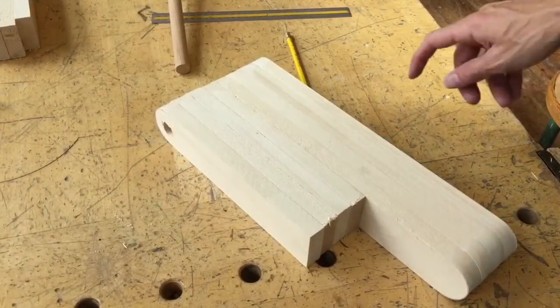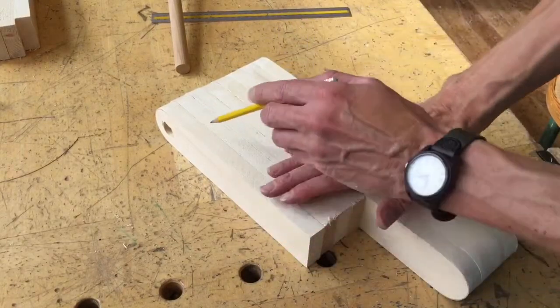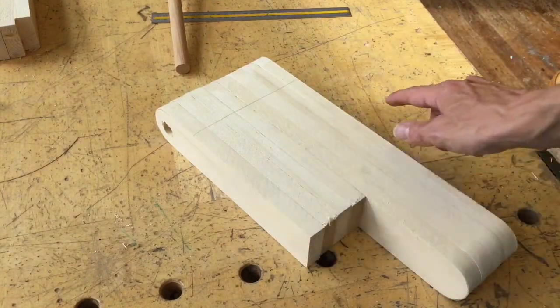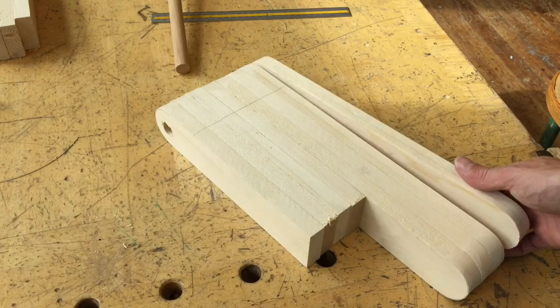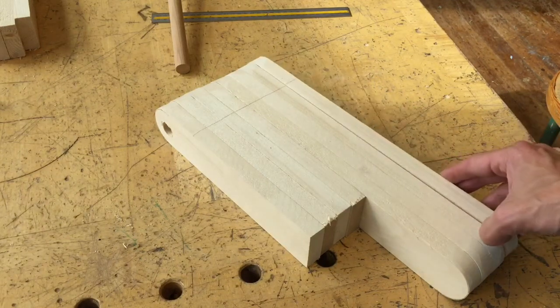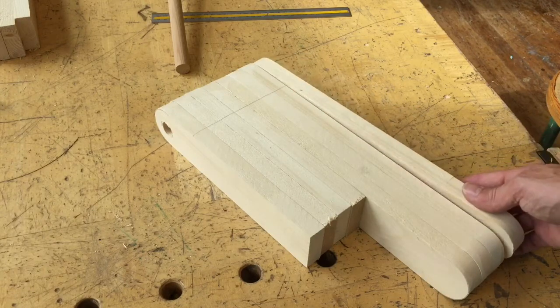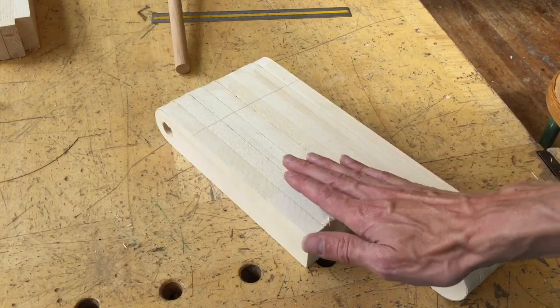Now, in case there's any variations in the holes, I'm just going to draw a line across here. That will let me know that this is the way up they go, so I don't accidentally flip one. If I'm a little bit off-center with my hole, as long as I keep them all facing the same way it'll work out. If I start flipping them, there's going to be level changes, which we don't want.